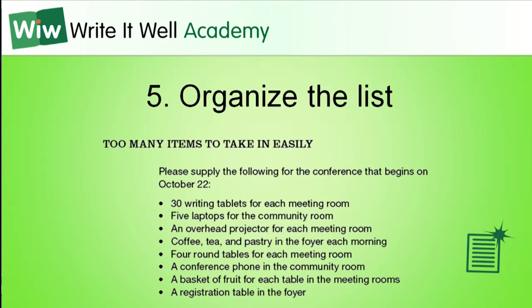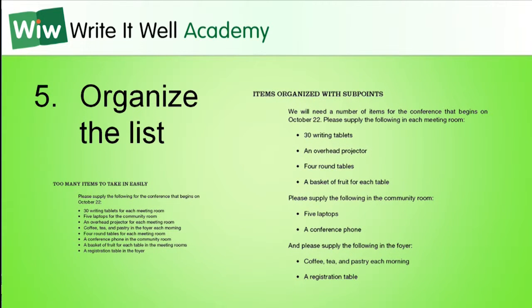And lastly, we want to make sure that all of our items are organized, so they all belong in the list. That means that if your list is more than 5 to 7 items long, you want to take the time to organize into smaller lists. So that means that this list is a little long. You have an opportunity to create 3 shorter lists. Your reader will appreciate that.